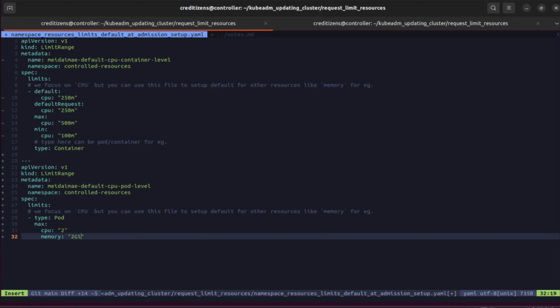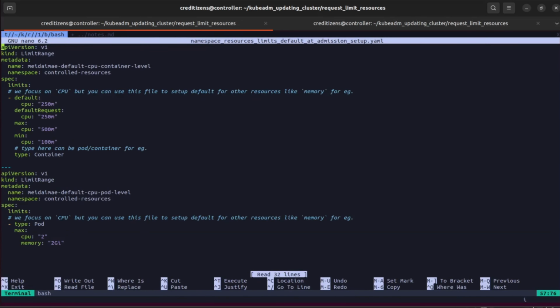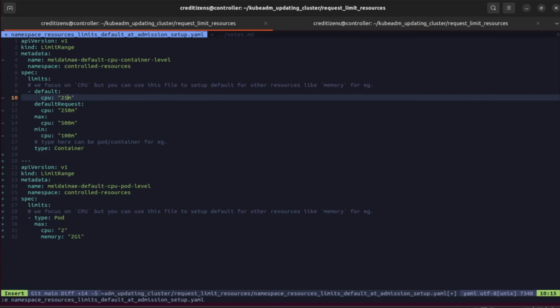Memory 2Gi. I'm not going to touch memory, but I just put it like that so that you see it. And we're not requesting a lot of memory anyway. But the trigger will be put on the CPU.